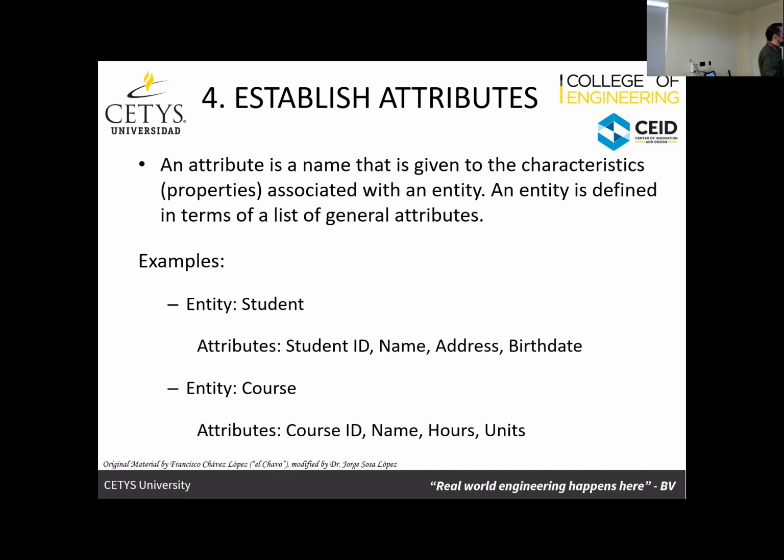If we're talking about a course, the course could have an ID, the name of the course, the hours, the units. Maybe the course has laboratory work or not. Maybe the course is taught in English. The credits of the course. If we're here in Mexico, the credits is going to be a fixed value, but if it's in the United States, there's going to be a 2-credit course, a 4-credit course, etc. So the credits might be important as well. Those are examples of attributes.